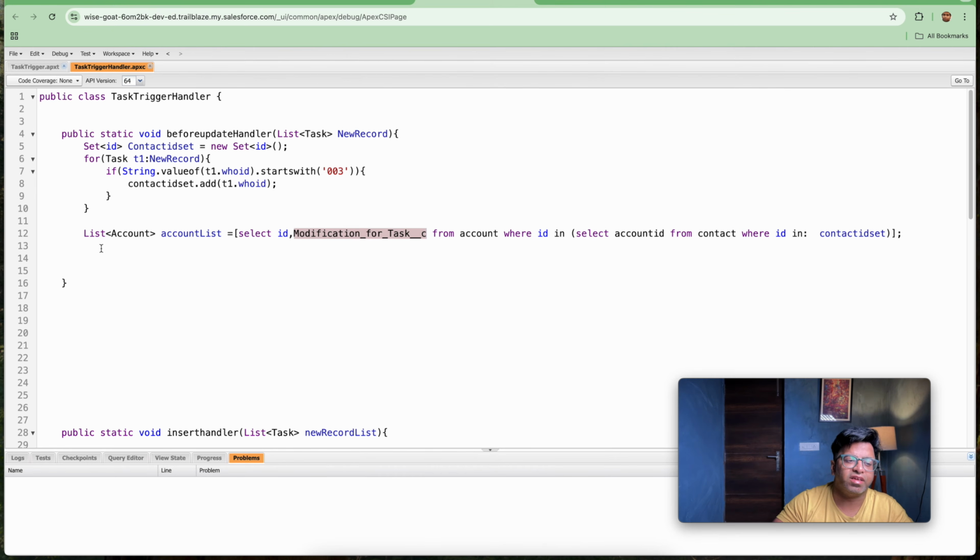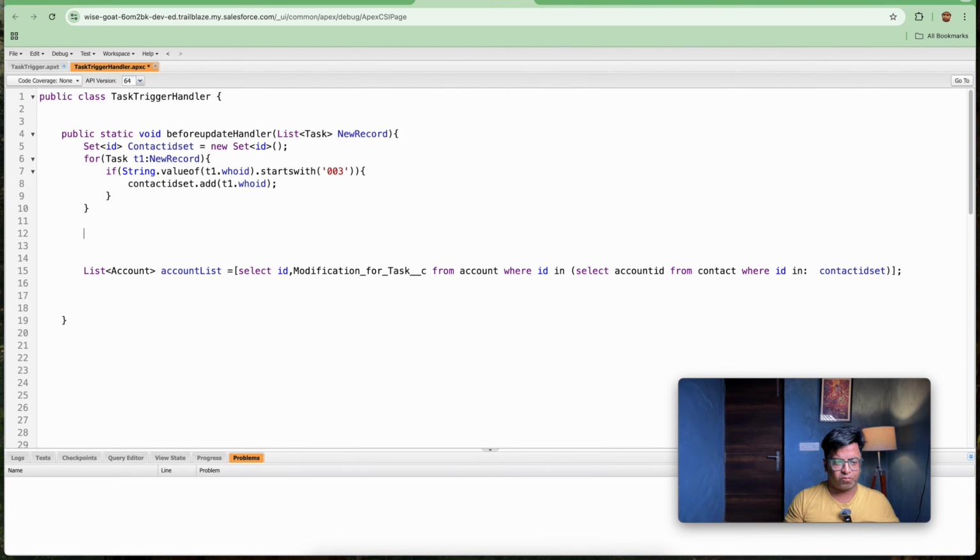We will be taking the help of maps. The first map will be the map of task ID versus contact ID. This is my first map.